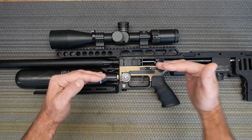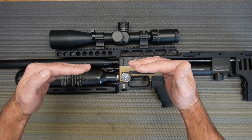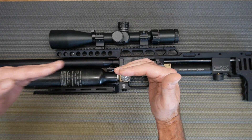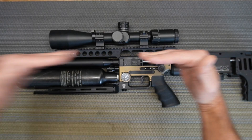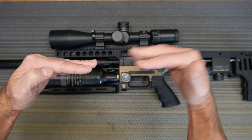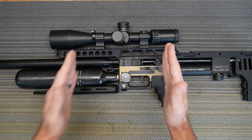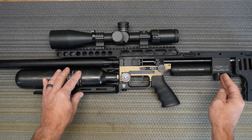Pressure pushes on the back of the valve, and then there's a hammer that hits that valve to open it. It counter-forces the air, so the pressure and the hammer weight are counter-forcing each other. That weight with the pressure behind it pushes the valve and opens it. There is a point when you can max out on how much air you can give.